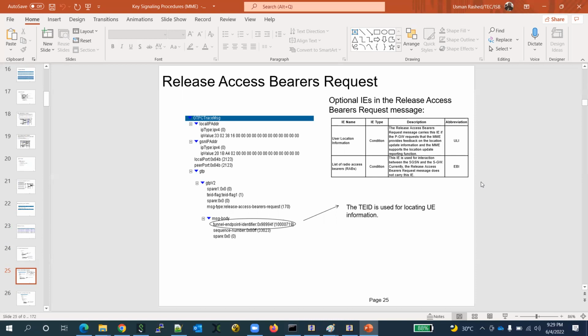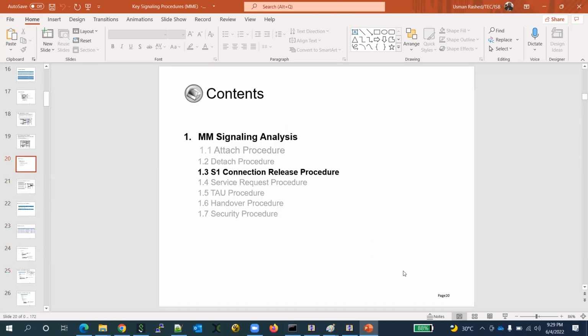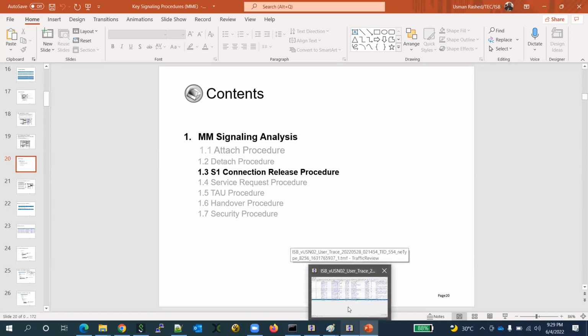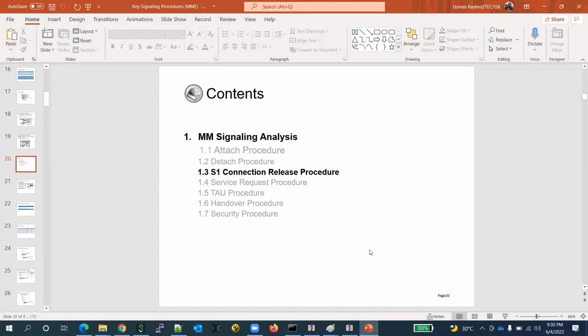I think 2 hours is enough for today. The basic intention in today's session was to get an idea of how the attach procedure and your PDP session work, and I added the PGSN and the PGW traces here as well in order to ensure that we have a better understanding of that. The rest of the secondary procedures we can cover in the next training session along with the tracking area update, because the tracking area update procedure is a very significant procedure.